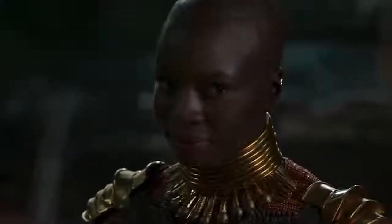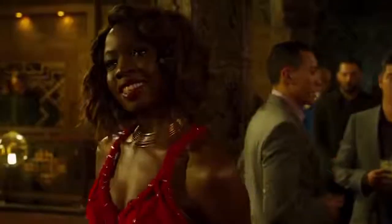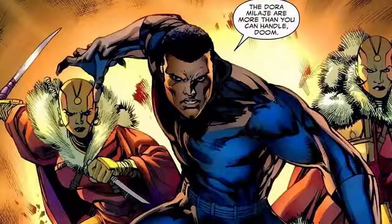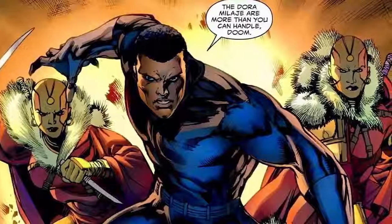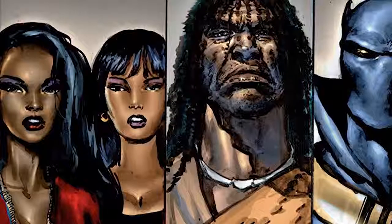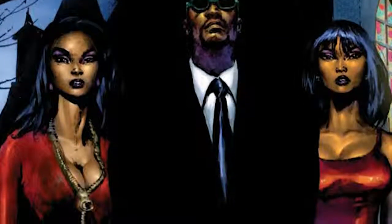Okoye. Like Ayo, Okoye is a member of T'Challa's personal bodyguard unit, the Dora Milaje. And while a number of the fearsome sisterhood soldiers wear their ink proudly in the comics, MCU's Okoye's shaved head and unique angular tattoos has her standing out from the squad. Danai Gurira's look is as close as you can get to the comic's portrayal of the royal band of butt-kickers — depending on the run, that is. Black Panther comic writer Ta-Nehisi Coates' contemporary take on the troupe sees them rocking their infamous facial tats and hip haircuts. But Christopher Priest was the brains behind their comic book debut, and his interpretation of the bodyguards was more in line with your typical femme fatales — impractical tight dresses and all.